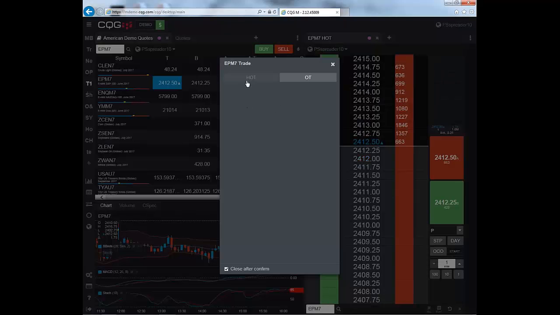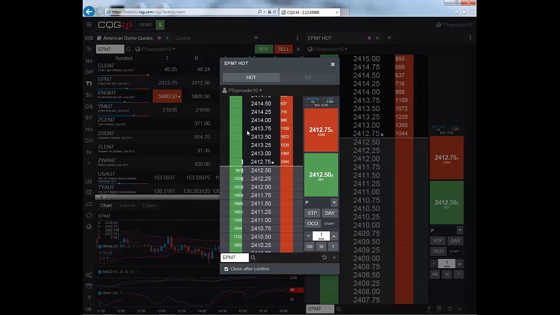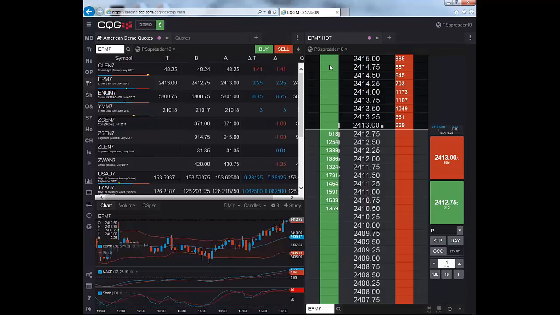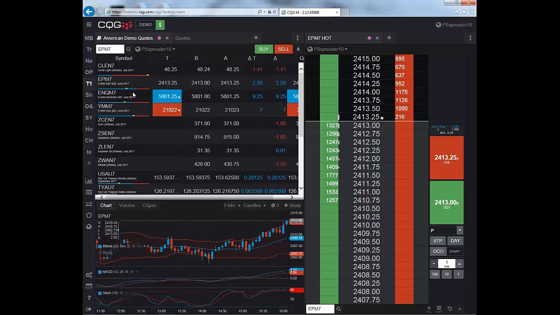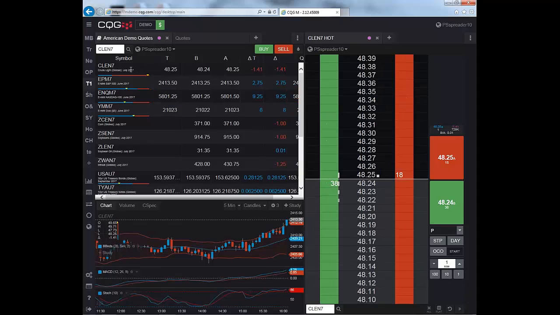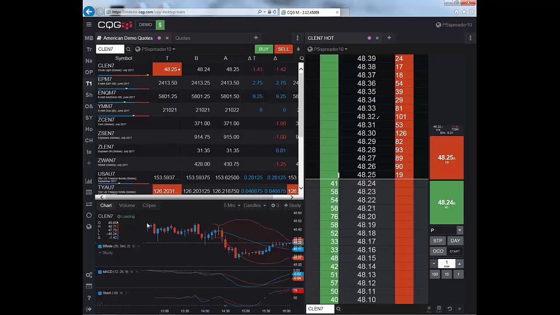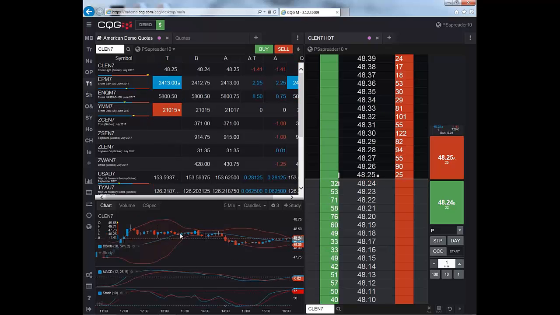You can also go right to a hot from here. That's an order ticket. This one is the hybrid, which is what we have over here, but you can open it now from a button in the quote spreadsheet and not have the space taken by having it open all the time. The advantage to the one that's open is that it's linked. The linking relates to these little purple circles up here, where you pick your own color and then you link it. So if I want to take a look at crude, I just click on crude and this becomes crude. The chart at the bottom becomes crude. So with one click, you're looking at the chart and you're looking at the order ticket or trading ladder, your choice.